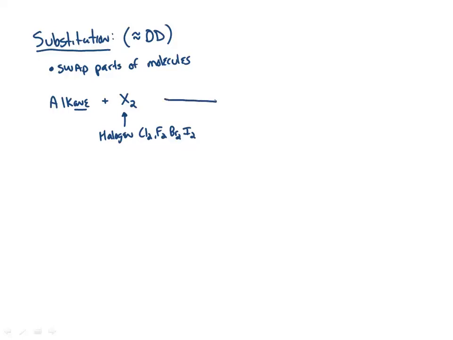And if we react those together, we get what's called a haloalkane, or sometimes it's called an alkyl halide, I should say, to make it generic, plus we're going to get an acid. And if I put those in terms of molecules, there are a bunch of different ways. Acid basically means HX.